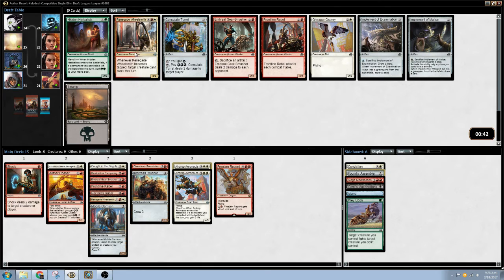Well, sometimes you just get lucky and you pick up Renegade Wheelsmith 8th and 7th. So, yeah, I guess that's all. I guess this isn't 8th. This is 6th.